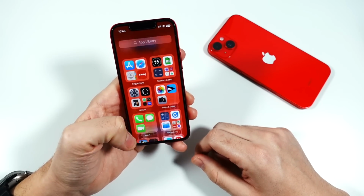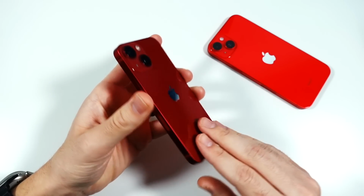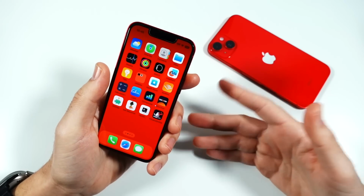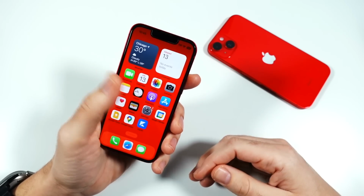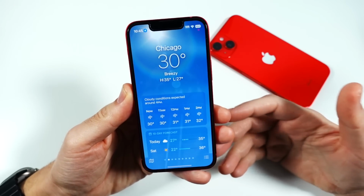And they need something light and portable. There's going to be a phone for you. Now, when talking about the display, we have an amazing display on here. It's an OLED panel, and what that means is that you're going to get really rich contrast on here. So it's just like the bigger phones and stuff like that.